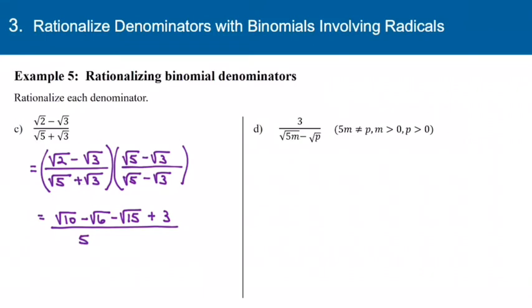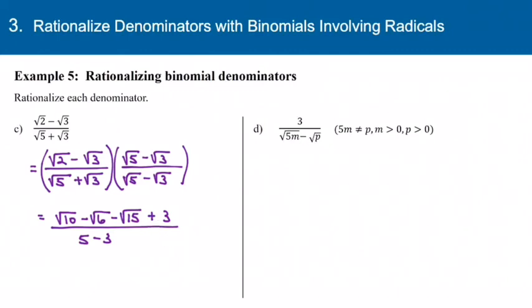These are conjugates, so outer plus inner is going to add up to 0. No need to write those out. And last times last is minus 3. Now all that's left to do is say 5 minus 3 is 2. Notice that nothing in the top will combine, but I am going to write this integer first as the first term. There's no real rule that tells me I have to do that. It just kind of looks nicer that way, I think.